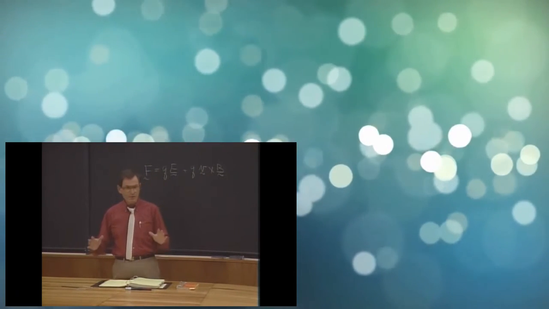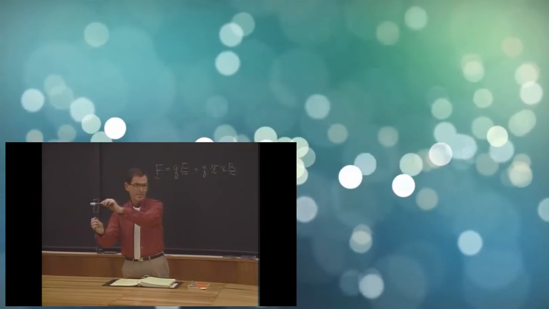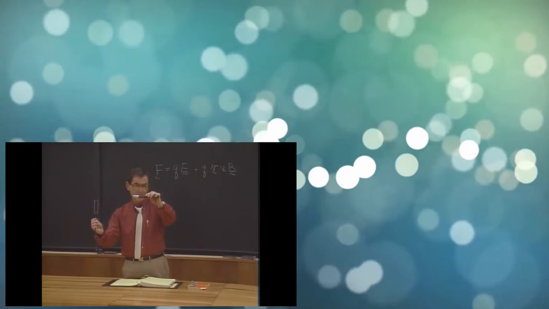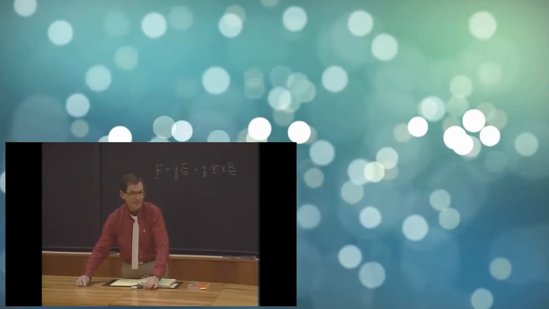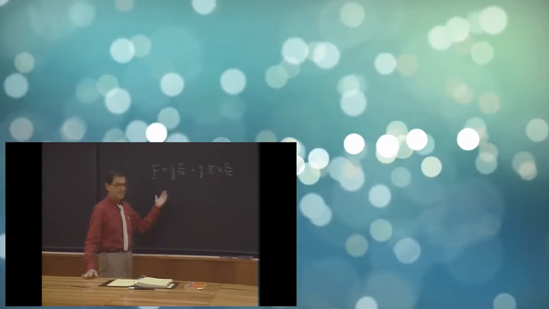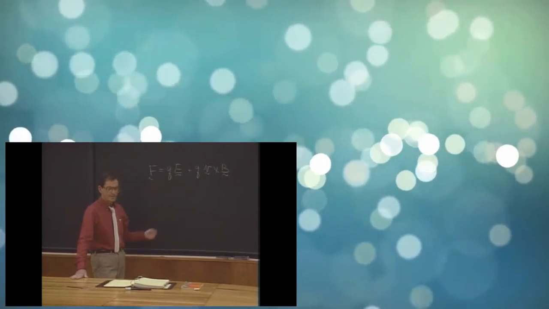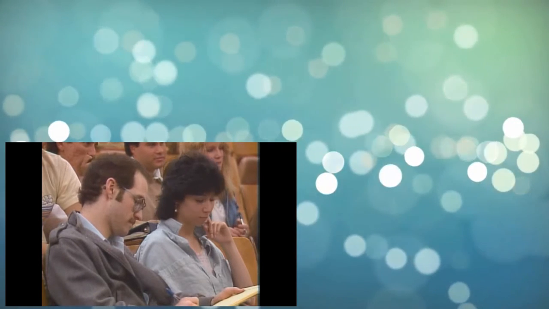So those two different phenomena, that is to say, this loop stationary and magnet moving, and this magnet stationary and loop moving, are actually two completely distinct, independent phenomena that have completely different explanations. When Albert Einstein saw that, he said, "Look, guys, you've just got to be kidding. Any yo-yo can see that those two are the same thing."